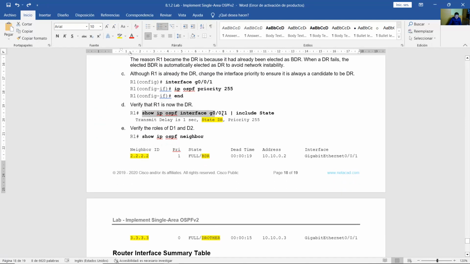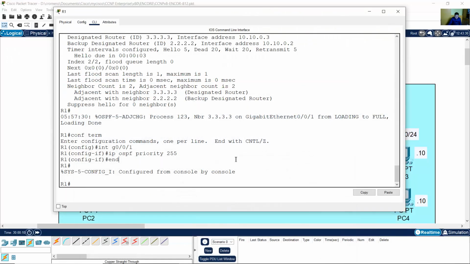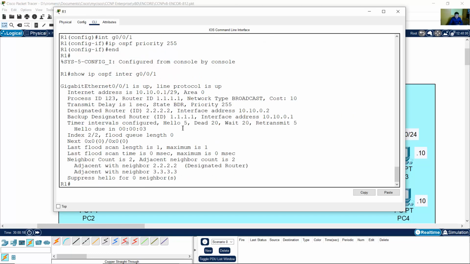Show ip ospf interface, and show ip ospf neighbor. Okay, show ip ospf interface gigabit 0/0/1.